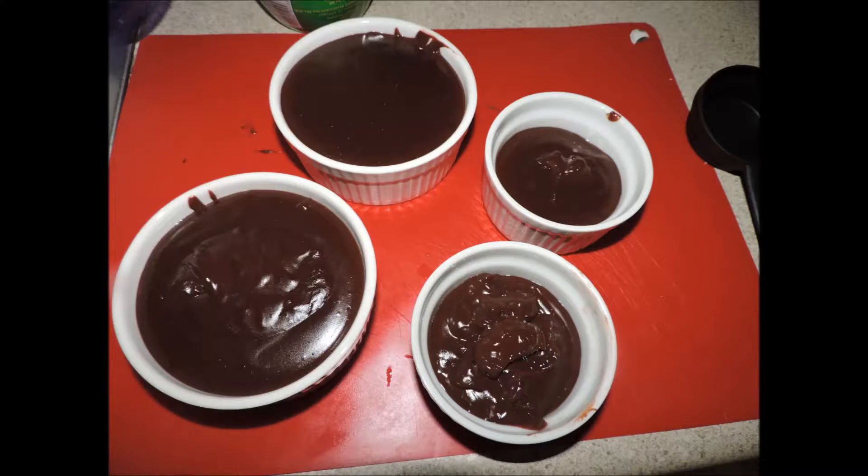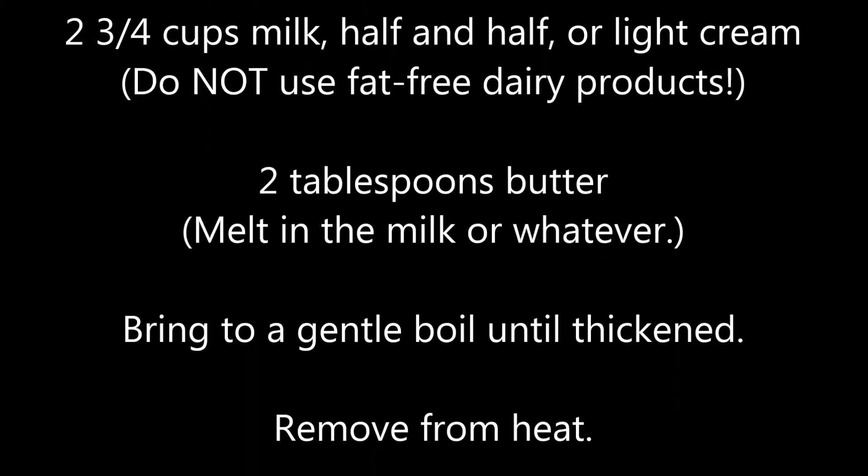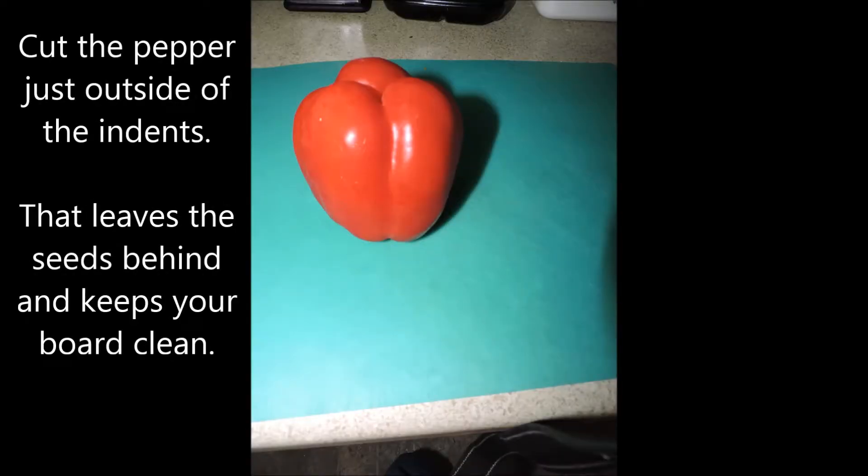Mix the vanilla in thoroughly and you're set to go. I poured it into some ramekins — two large ones for dinner, two small ones for lunch the next day. Dessert is now made! Now it's time to clean up from that, prep the veggies, and maybe lick the bowl. If you're making chocolate pudding from scratch, the best part is licking the bowl.